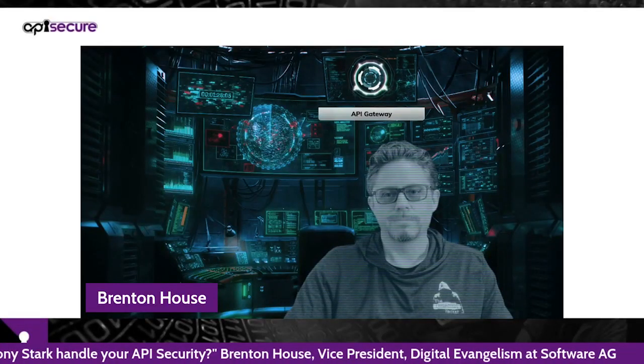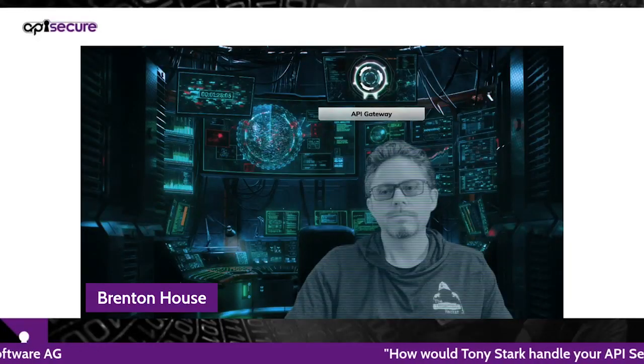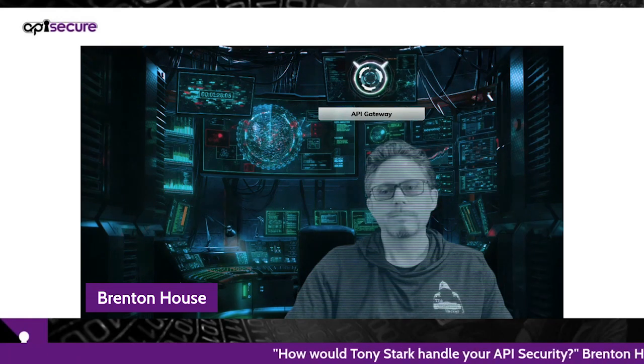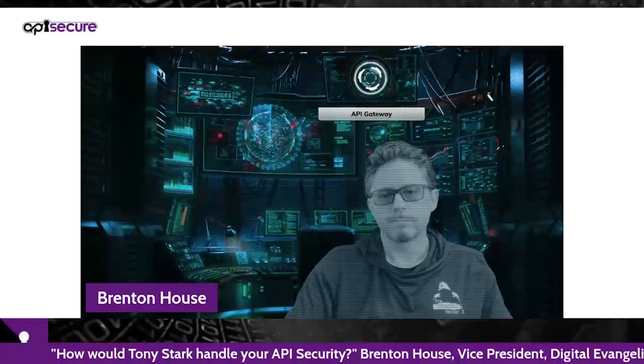Of course. So what's in Stark Industries' arsenal to protect and defend APIs against attacks? The most powerful defensive weapon to protect your APIs is going to be an API gateway, sir. An API gateway provides runtime protection for controlling, monitoring, securing, and throttling APIs. It is also valuable in validating and sanitizing data, both incoming and outgoing.